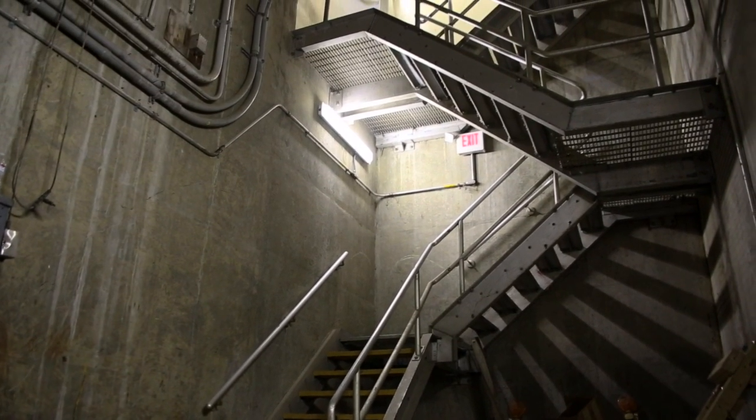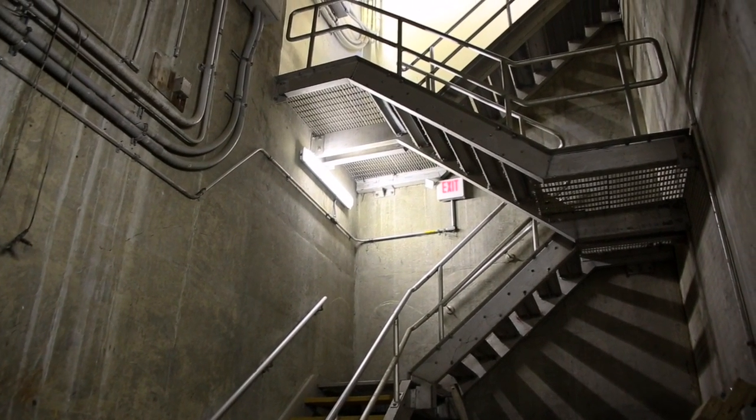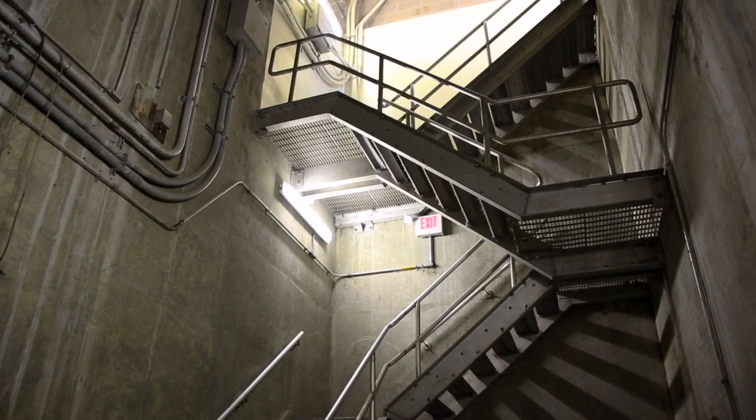And that really was the catalyst for everything that we're doing now. It showed great energy savings, great labor savings, quality of light is much better, and that's really what started the whole ball rolling for the LED conversion. We swapped fixtures in just about every area in this facility — from the tunnels to different buildings to stairwells and the outside high mast poles. It was pretty much the entire facility.